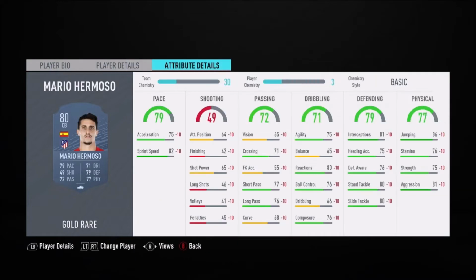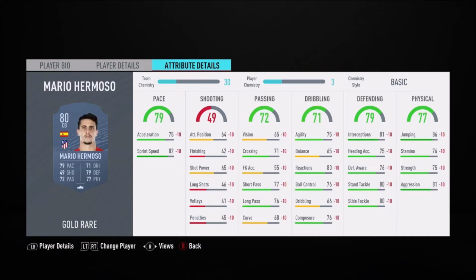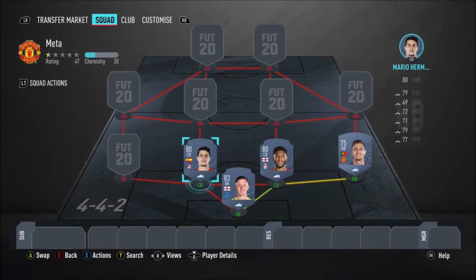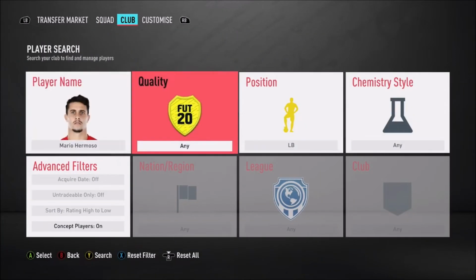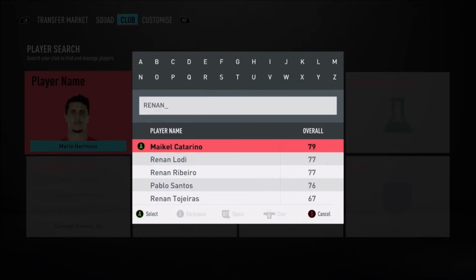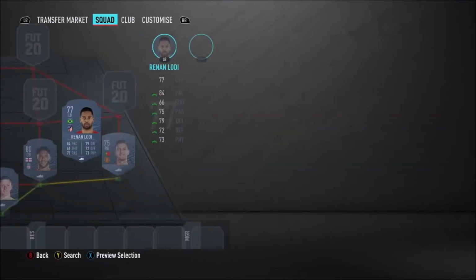As you can see, I'm just going to flip between the stats quickly. You see that they've got pretty similar stats all round, to be honest. Again, there's the odd stat like jumping where Hermoso just outdoes him, but then he is 6 foot instead of 6'2", so it kind of balances itself out. Like I said, I used Hermoso for a bit to begin with as well, and he is a very good centre back.